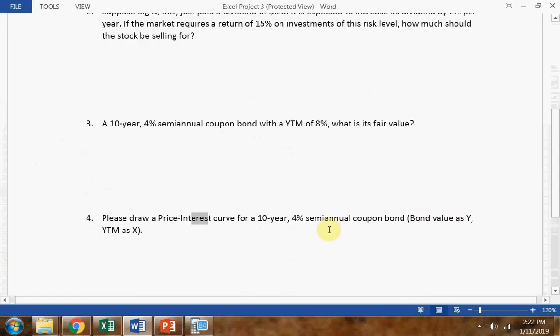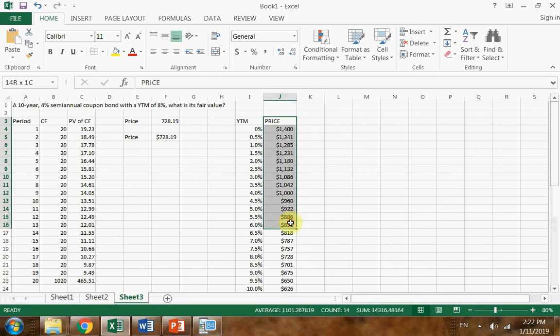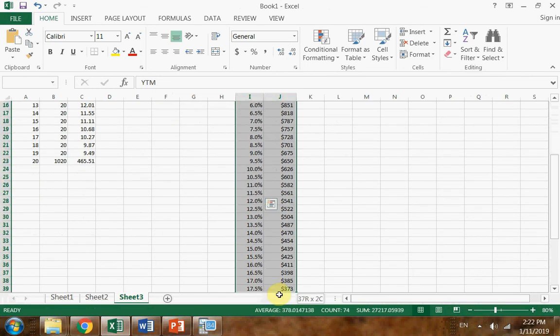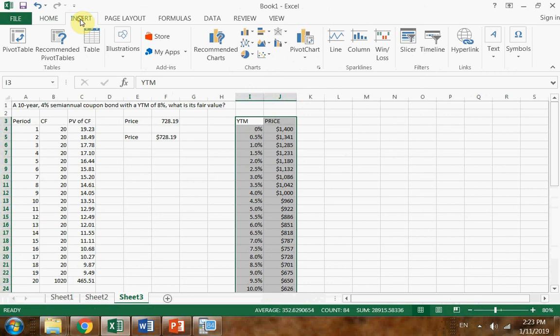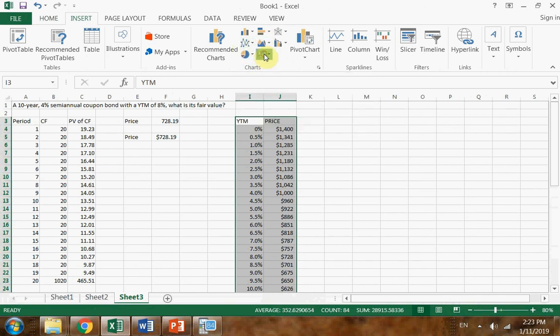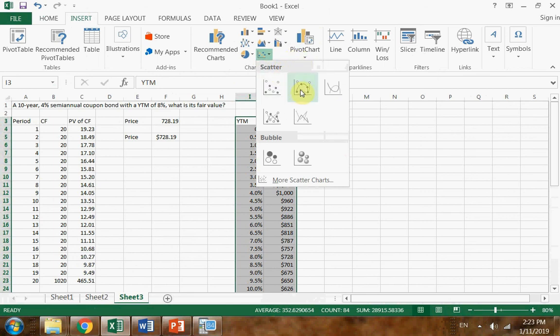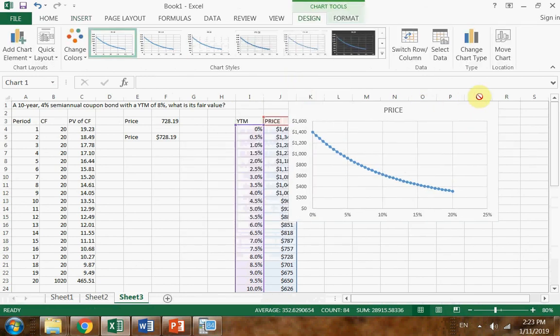The chart basically tells you the bond value or the bond price as the Y, the vertical axis, and yield to maturity as the x-axis. So this is your Y's, these are your X's. So I'm going to highlight all of them. Okay, and then I click insert, and I want the scatter chart. Do not use a line chart, you use a scatter chart. And in the scatter chart, you are going to select this one. This is scatter with markers and smooth lines. Okay, and then this chart is created.